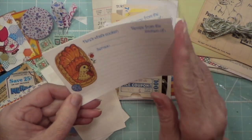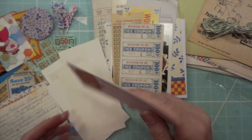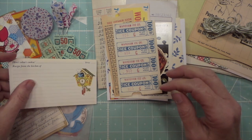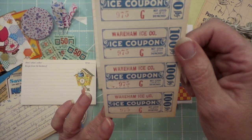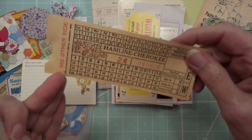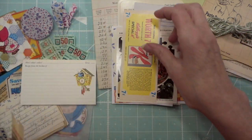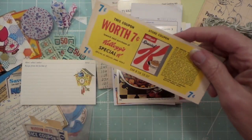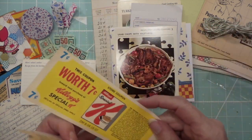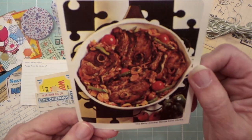And then 2 of these were actually my recipe cards when I moved out. My mom bought a huge set. Okay, so there's that. Some more ration coupons for ice. Can you imagine? And this is transfer tickets for the bus where my hubby grew up. And I just came across them at a sale. And then another coupon, 7 cents. And these are really cool recipe cards.